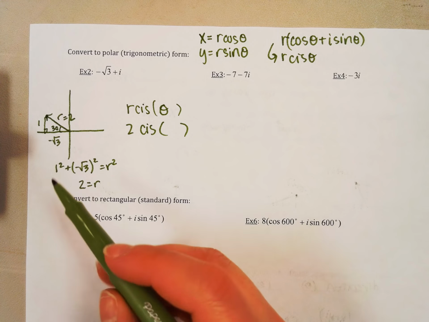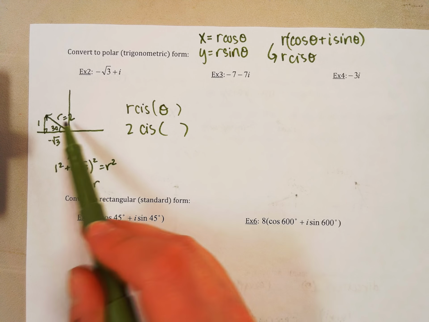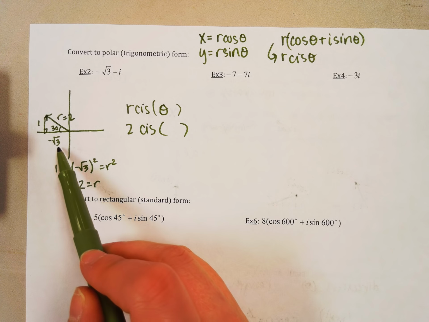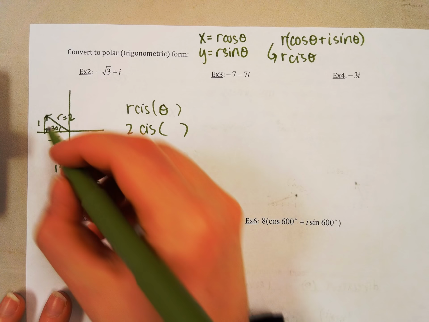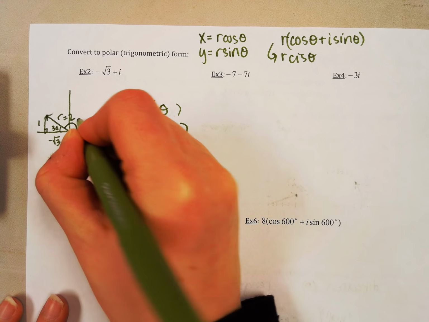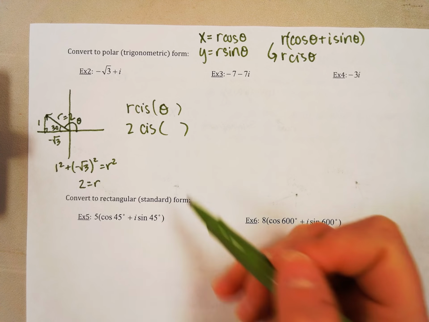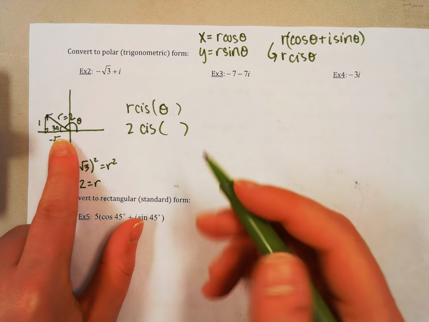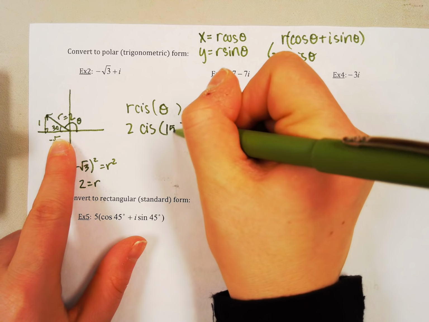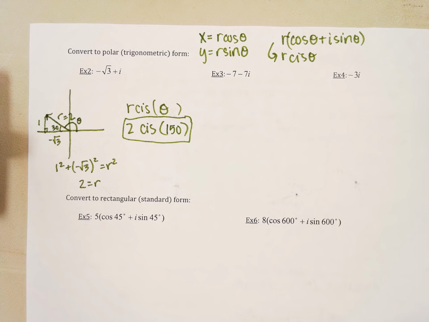Another way you can think about that is if I divide everything by my hypotenuse and make my hypotenuse 1. So 2 divided by 2 is going to be 1. I'd have 1/2 and then root 3 over 2, which is that 30, 60, 90 triangle, and across from 1/2 is a 30 degree angle. So this is our theta value, the thing that would be going into quadrant 2. This 30 degree reference angle in quadrant 2 means that my theta value is 150 degrees. So that's my answer for our polar form.